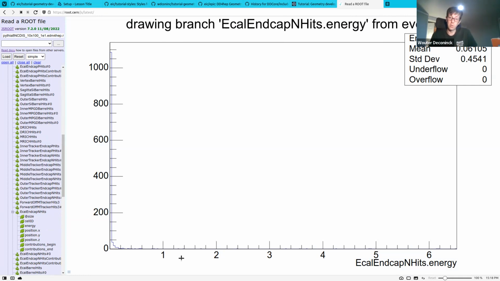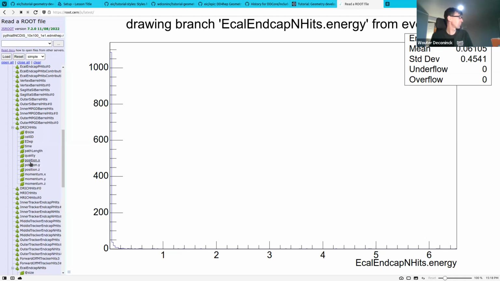Now, of course, the next step, at least in this case, would be to use the event reconstruction. What would this be useful for? Again, if you have a way to make correlation plots, it might be useful to look at the DRICH and plot X versus Y positions. You might actually start to see some Cherenkov rings, except you won't. And this is going to be the last part of the tutorial today, and that's going to be focused on npsim, which is different from ddsim in a couple of very specific ways.